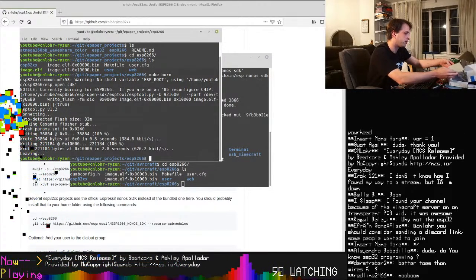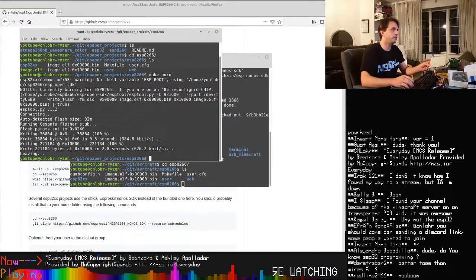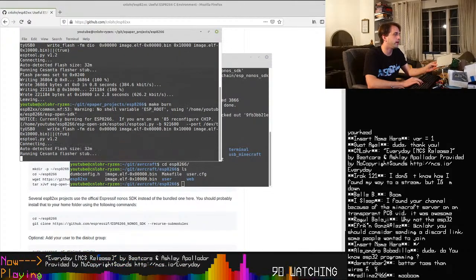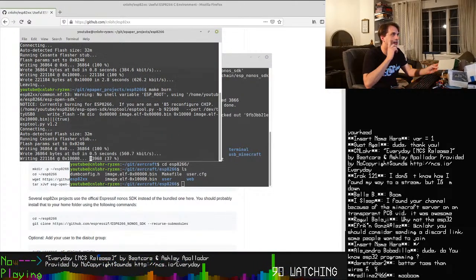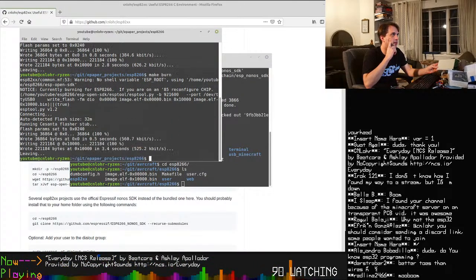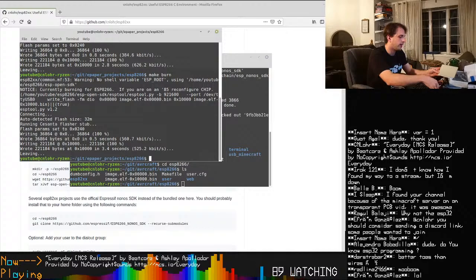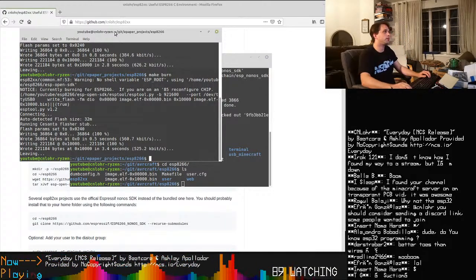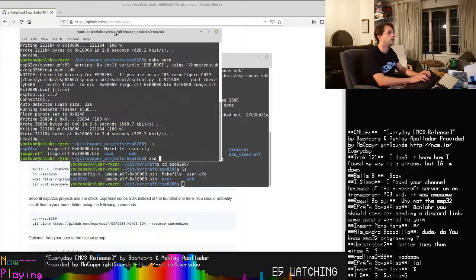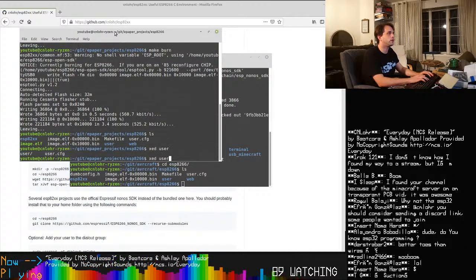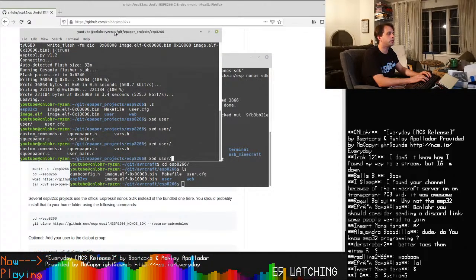Okay, so now this plugs in, and this is hooked up here, and so I'm going to go make burn. I just realized this is probably thinking it's hooked up to the wrong ePaper display, so this might not work at all. Which it did not work at all. Okay, let's go change which display it thinks it's talking to. User, and I have this thing, I'm calling it ePaper, that is the name of that library.